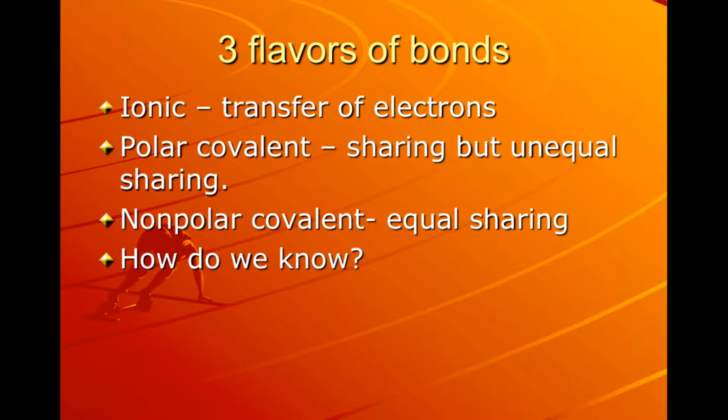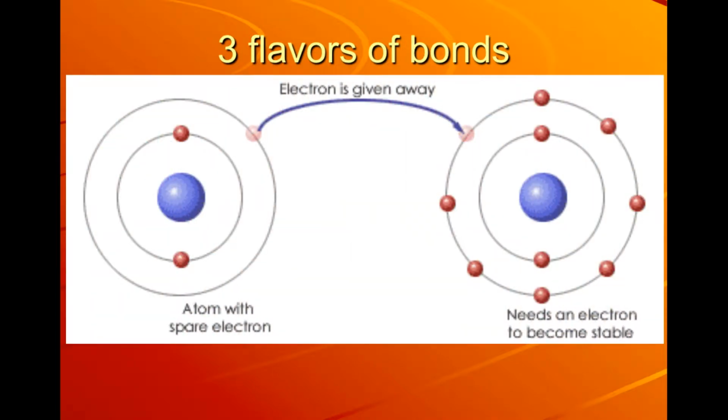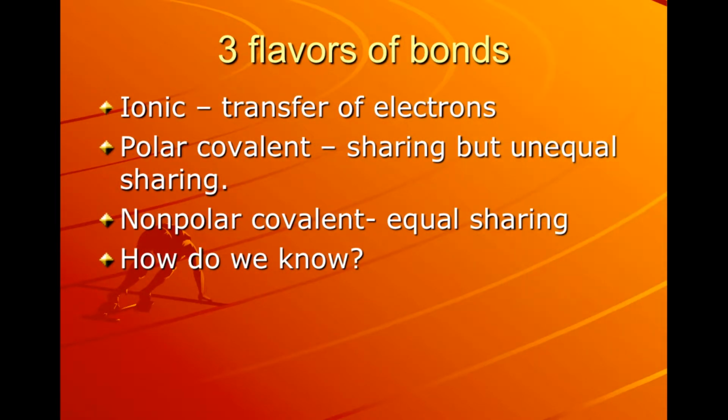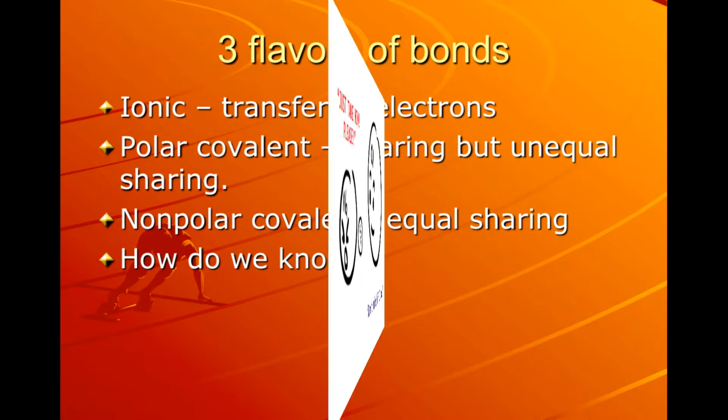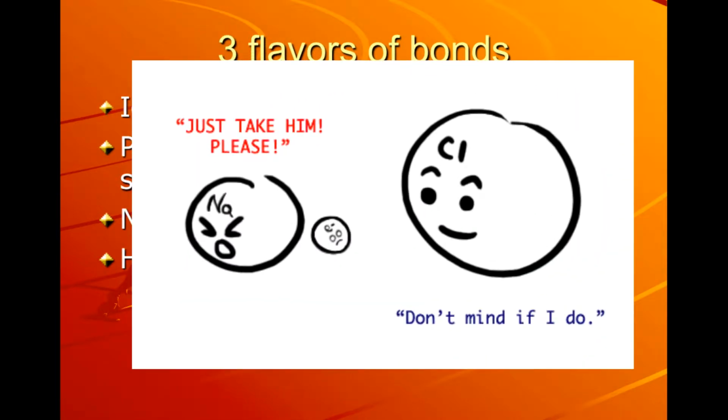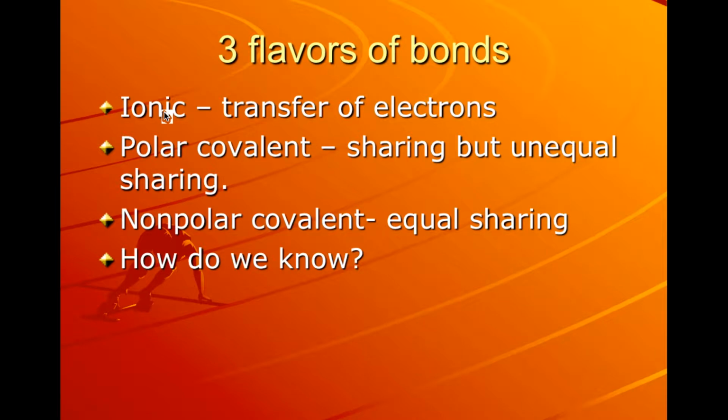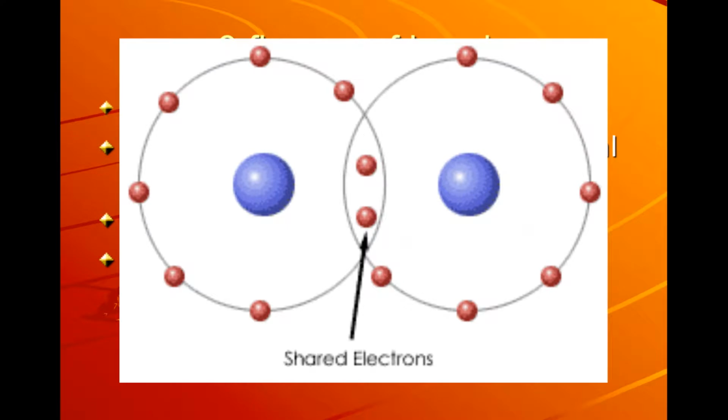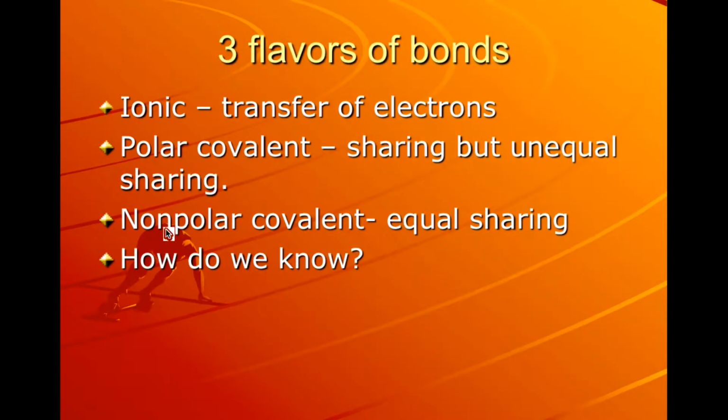Ionic is when things take electrons or give up electrons. So there are cations and anions. Hopefully you remember that from the last one. You're talking about something that's extremely electronegative, taking an electron, and something that's not very electronegative, giving up an electron. Those are typically a metal and a nonmetal. So y'all need to make sure you pencil that in there. Ionic things are a metal and a nonmetal. Polar covalent things and nonpolar covalent things are where electrons are shared between atoms. The difference is, is it an equal sharing, as in nonpolar covalent, or is it an unequal sharing?